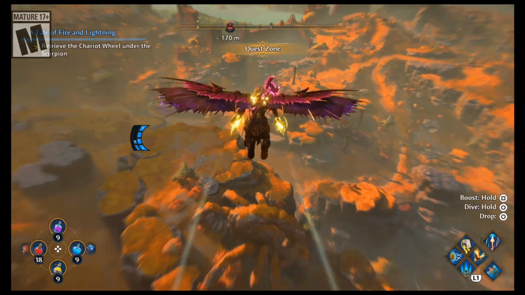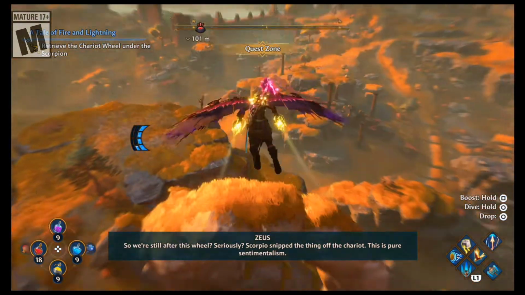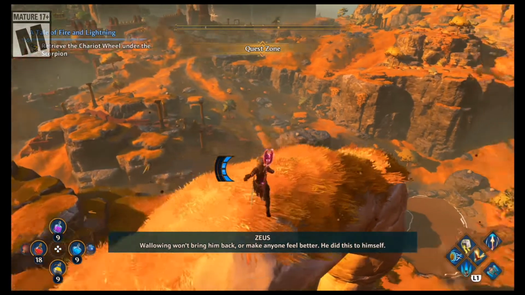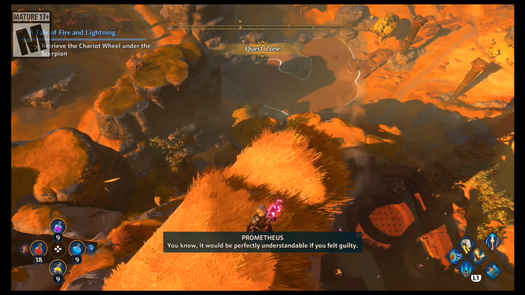Alright, so here is the Scorpion. So we're still after this wheel? Seriously? Scorpio snipped the thing off the chariot. This is pure sentimentalism. Wallowing won't bring him back or make anyone feel better. He did this to himself! You know, it would be perfectly understandable if you felt guilty.